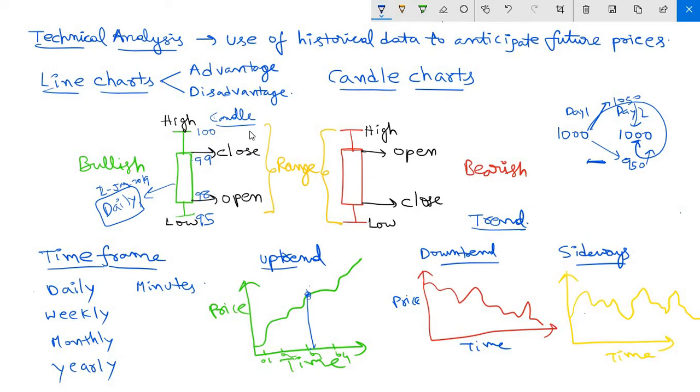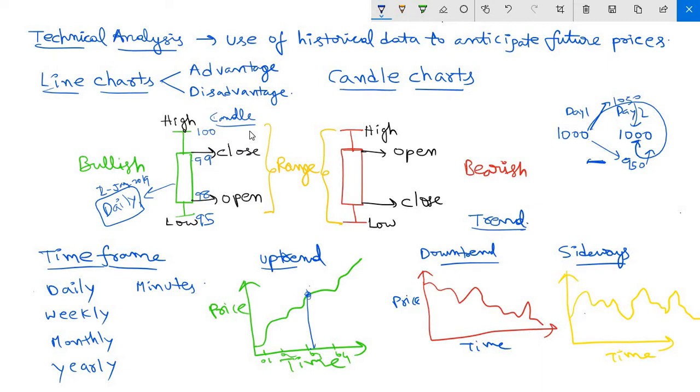So from this, what information do you get immediately after seeing this candle? First, you see whether it's a green or a red candle. It's a green candle, which means it's a bullish thing. Now, what is the time frame? First you have to check the time frame. Daily. This is the order. Just go through this particular order. If you understand this, done, you understood how to interpret a candle.